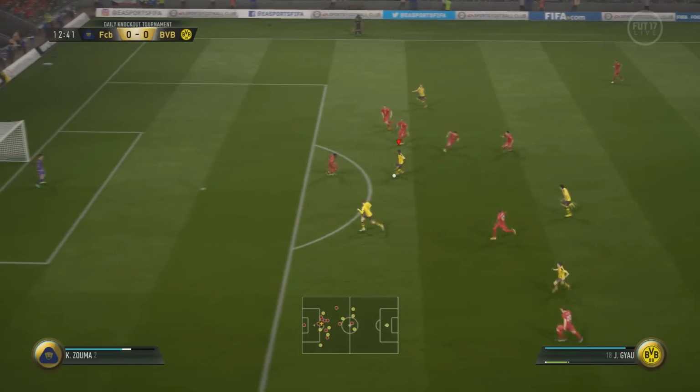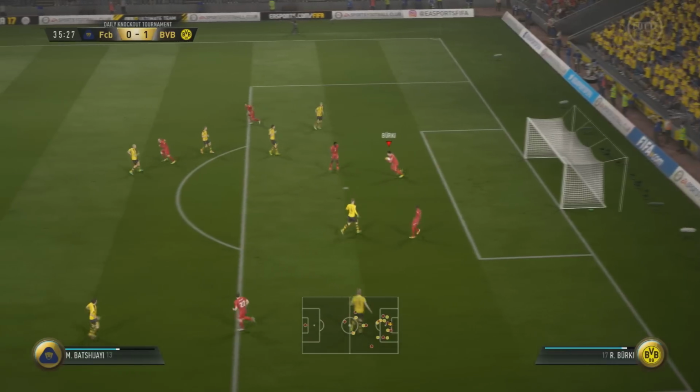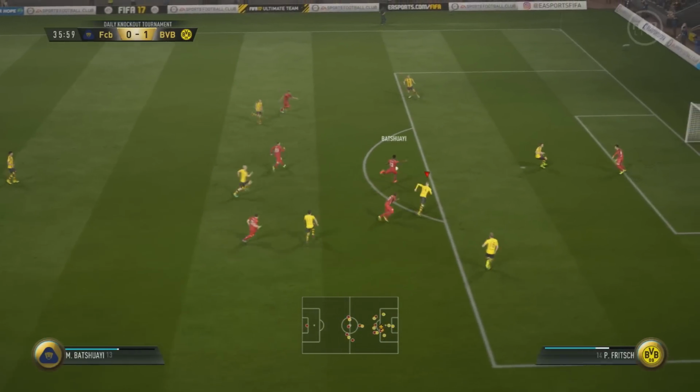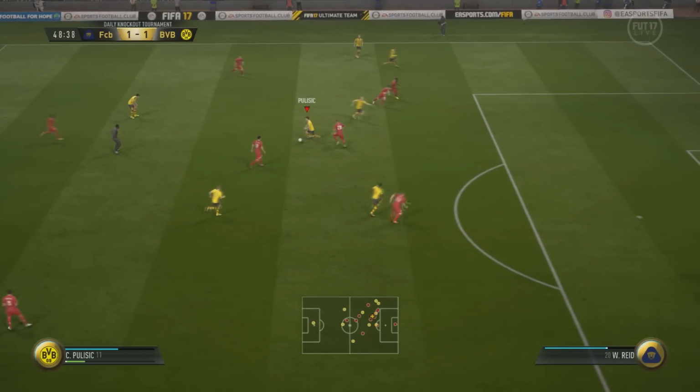Now our second opponent is a 4-3-3 BPL team, much, much stronger. Schürrle early on, through on goal, good finish, and we are 1-0 up. Now he gets a goal here. It was very, very unfortunate there. Throw the ball out, and you've got to avoid that.